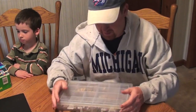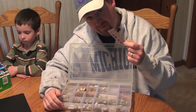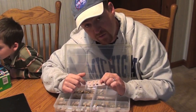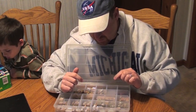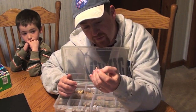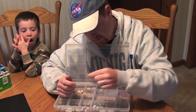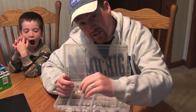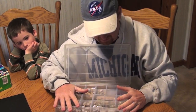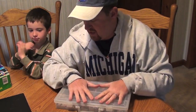And then in this big box I've got all the counters. Now on Board Game Geek, you're also going to be able to find a file that has redone artwork for all the counters. I took those and printed them out on a heavy cardstock, and then I took some worthless Scrabble pieces. I hate this game, but the pieces are perfect. So I cut those out, and I attached the counters to the Scrabble pieces to make big, thick counters. So there's my counters. There's everything you need. So really, it's just a card game with counters.